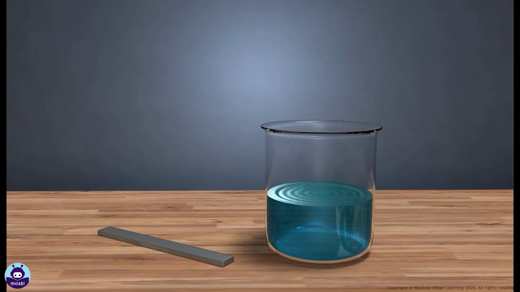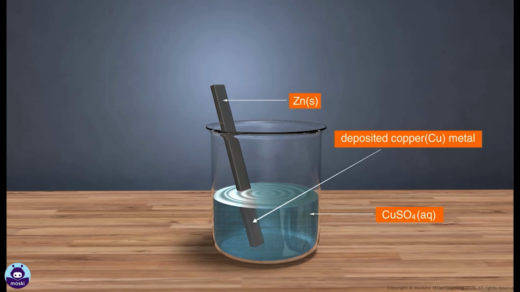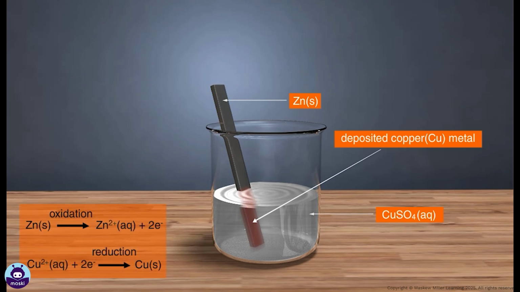Galvanic cell. We saw in grade 11 that a zinc rod placed in a beaker containing copper sulfate solution will slowly react with the solution. Copper metal is deposited on the zinc rod and is seen as a reddish-brown deposit, while the zinc metal goes into solution as ions. The blue color of the solution slowly disappears as more copper ions are converted to copper metal. Recall that this is a redox reaction.